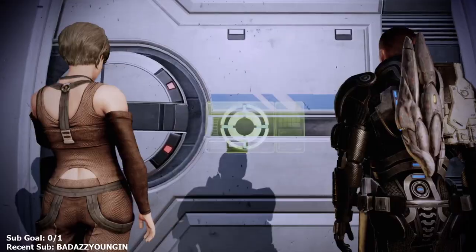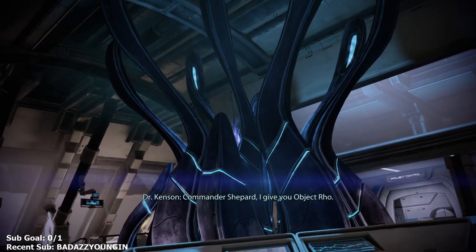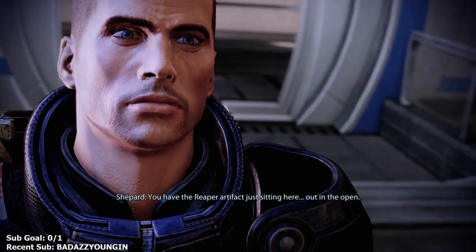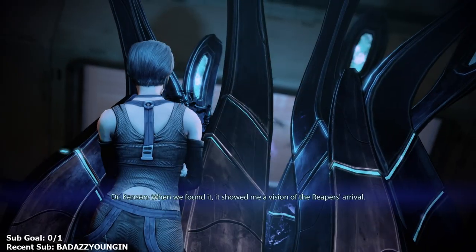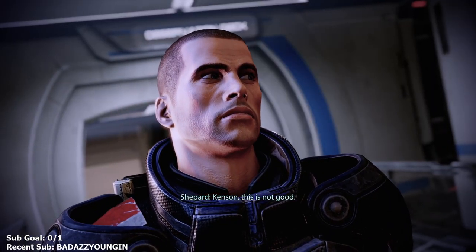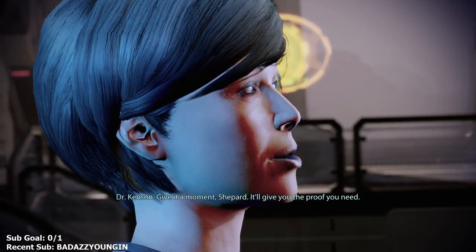Let me get the door. Commander Shepard, I give you Object Row. You have the Reaper artifact just sitting here? Out in the open? When we found it, it showed me a vision of the Reaper's arrival. Kenson, this is not good. Give it a moment, Shepard. It'll give you the proof you need.